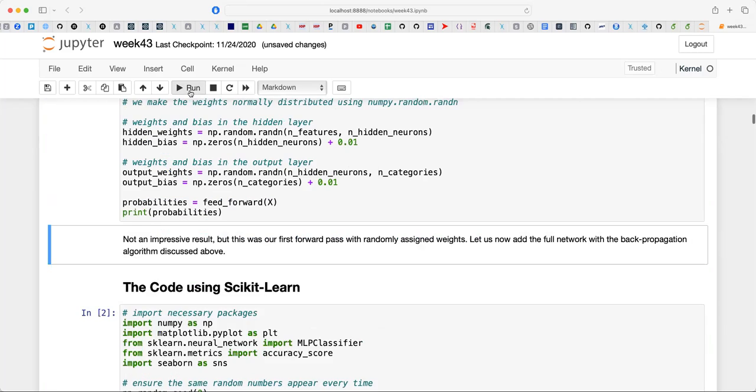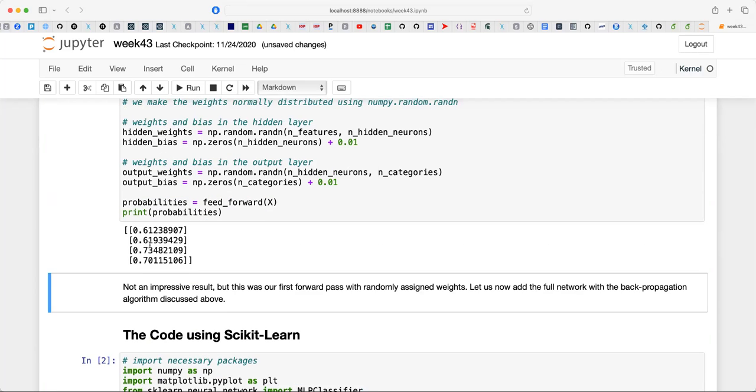If you then run this, you see that you get some numbers. And typically, since this is a sigmoid function, what you would say is that if it's less than 0.5, the output should be 0, and if it's larger than 0.5, it should be 1. So the sigmoid function will just give you a number between 0 and 1. Then you have to tell the output what kind of value it should have when you are comparing it with, let's say, the target values like 0 and 1. Okay, any questions so far?